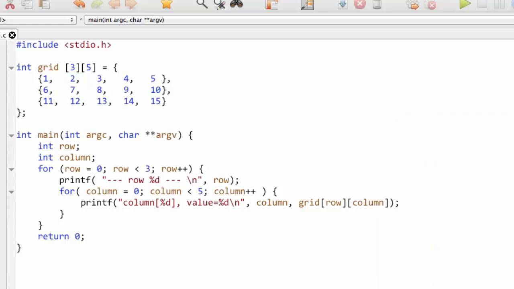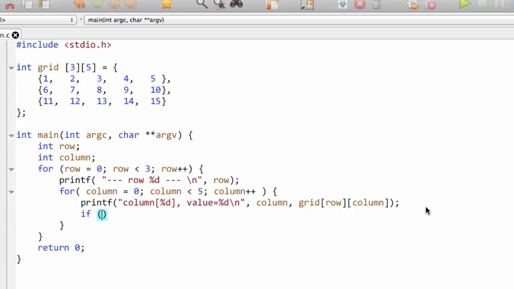Now, you might wonder what you would do if you wanted to break out of the inner for loop. I've spoken before about how to break out of loops, but here I've got 2 loops. So what would happen if I try to break out of the inner loop? Would it exit the outer loop too, or would it just exit the inner loop? Well, let me try this out. I'm going to put in a little break condition here. If column, remember column is the iterator on the inner loop. If column equals 2, then I'll break.